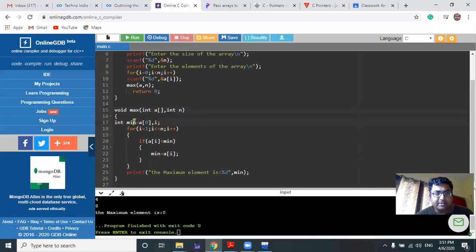We will consider the first element as the minimum element. If a of i, the next element, is less than the minimum element, then the minimum is replaced by the new element a of i.